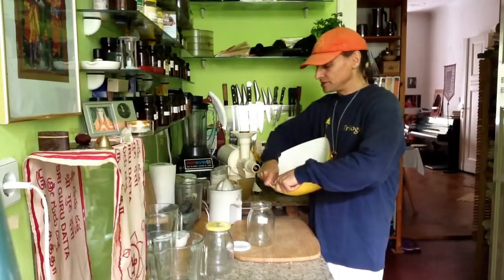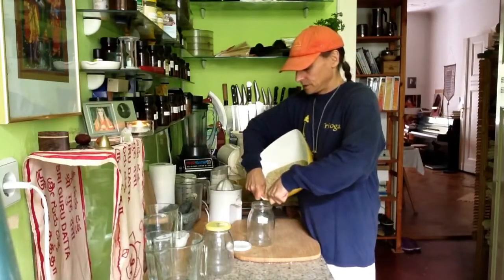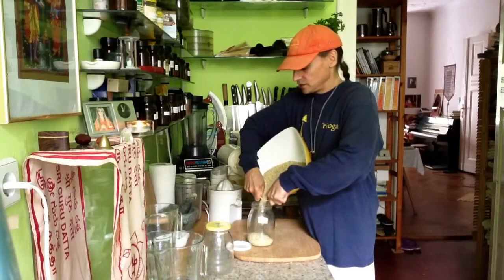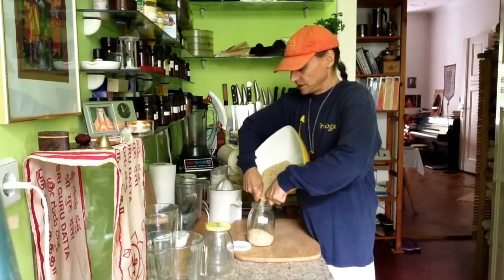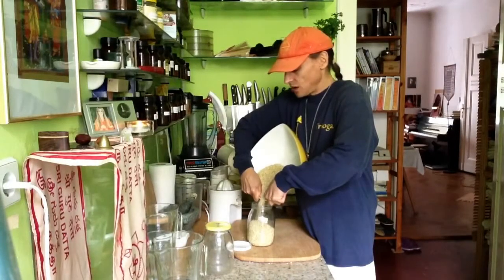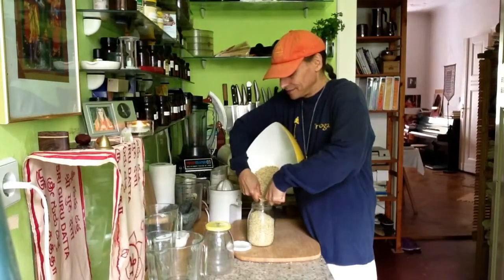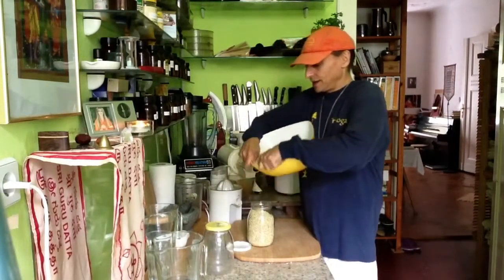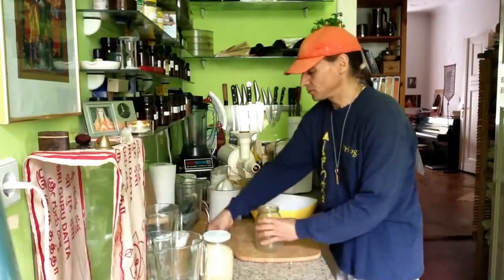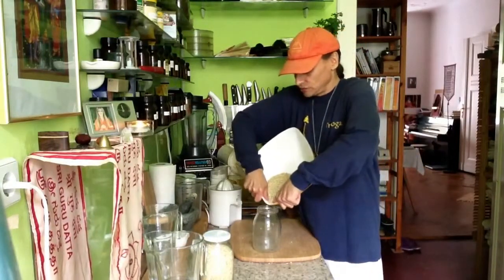So I prefer these glass containers here, and I try to fill them with my dehydrated buckwheat. I hope this is a way to do it without wasting too many of them. You see, I put my hands inside, forming a little exit, so they will exactly know where to fall and not to other places, on my floor or on my cutting board. Pretty much all of them have found their way. So this is good. Close it firmly, and there's another one to be filled. Again, see my hands in here, the thumbs show the way. And this should work.